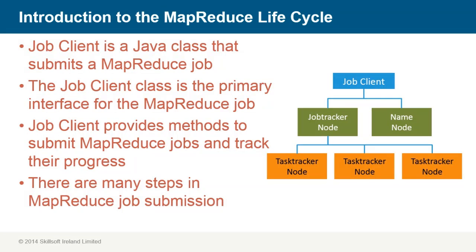The steps in MapReduce job submission involve validating both input and output specifications of the MapReduce job, computing the input splits for the MapReduce job, if needed, initializing the required accounting information for the distributed cache of the MapReduce job on the HDFS, copying the MapReduce job's jar and related configuration, and finally, submitting the MapReduce job and monitoring its status to the job tracker.